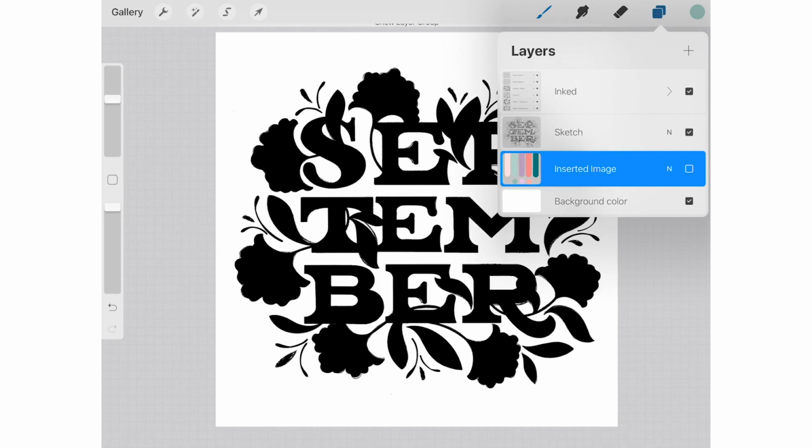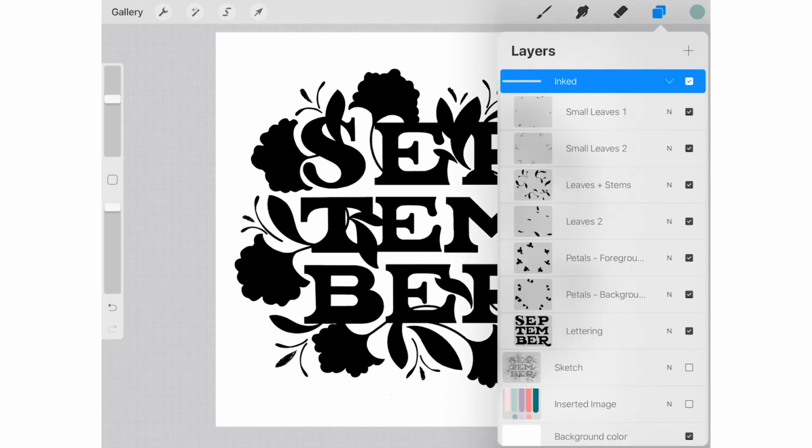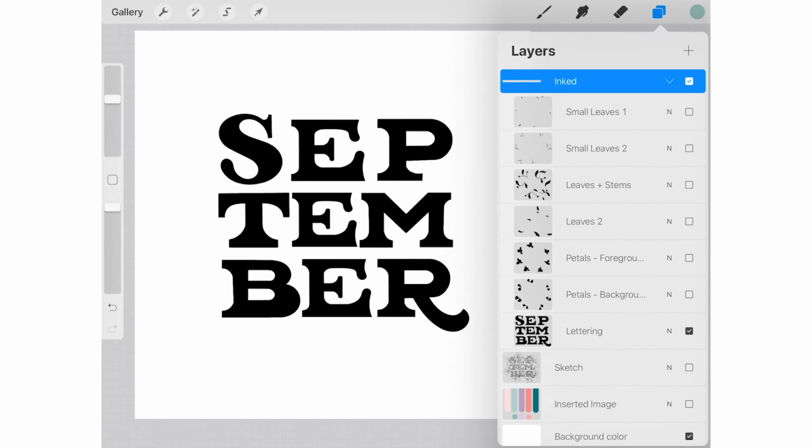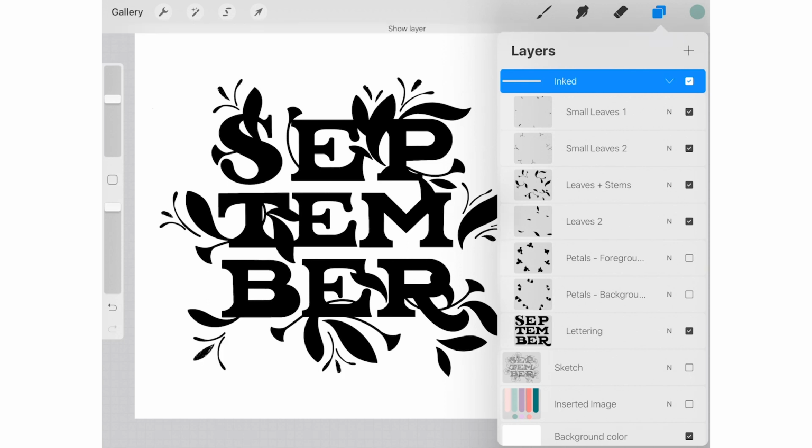And to save time, I've already inked the sketch. I like to ink everything in black first and then think about the color afterwards. As you can see, I've inked several of the elements on different layers, which makes it easier for me to make color changes. So I have the lettering on one layer, the main leaves and stems are inked all together on another layer, slightly smaller leaves, these little stems and details.